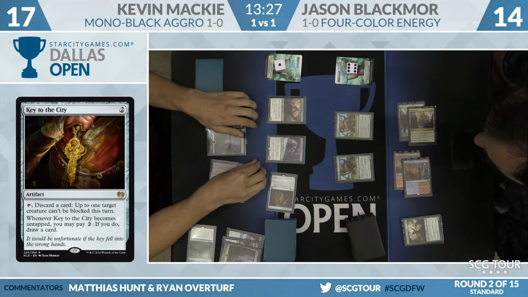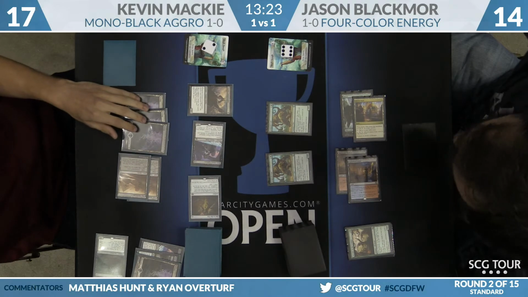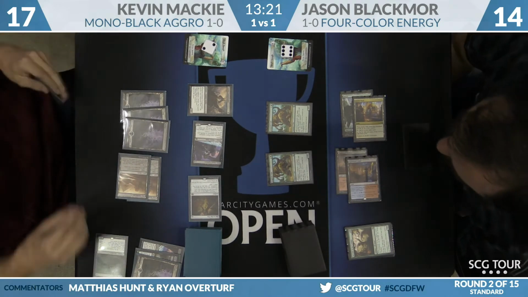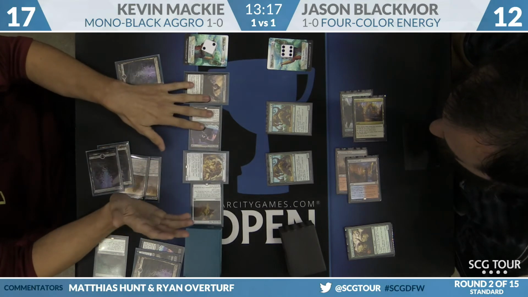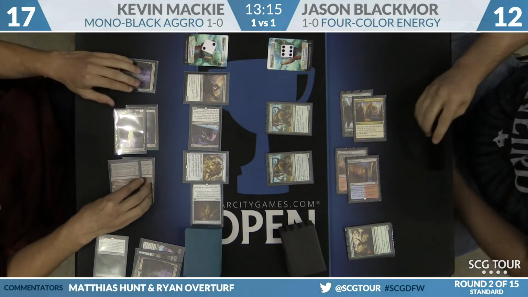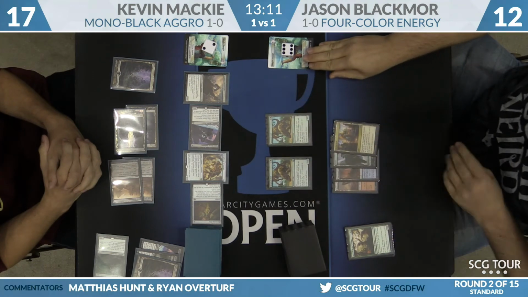Key to the City's going to discard a Swamp, and then he'll attack with Siphoner, get a trigger. Yeah, this way you can just cast the Scrounger for all the difference that it makes. So we'll say go. Jason down to 12. He's not heavy on creatures actually in the graveyard. The Magma Spray did exile the Rune Raider.